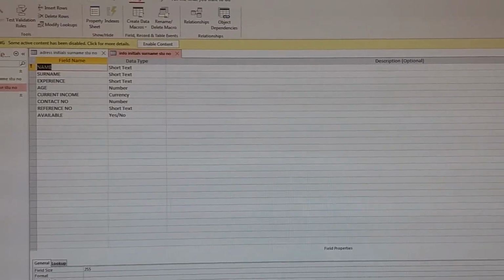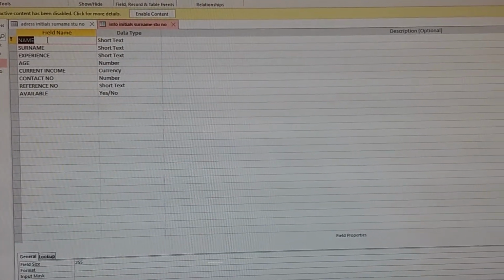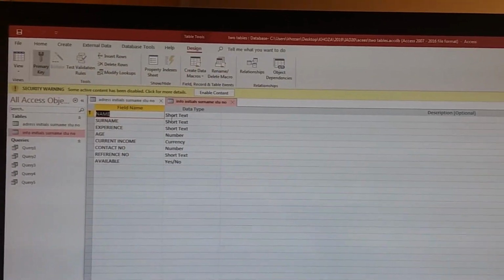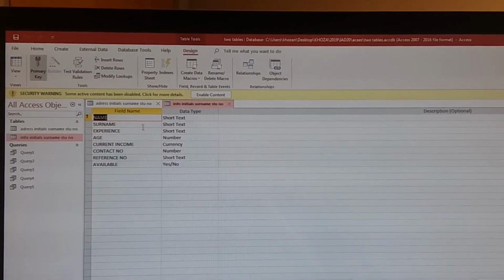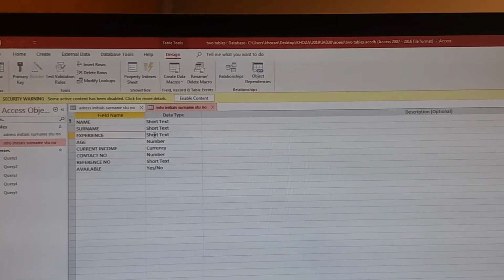This is the info table. You see, you have the name, and then you have a name here. The name is a short text. The surname is a short text. The experience is a short text.